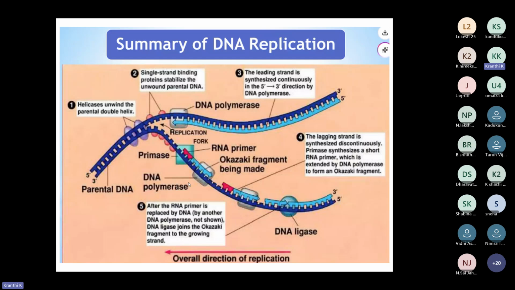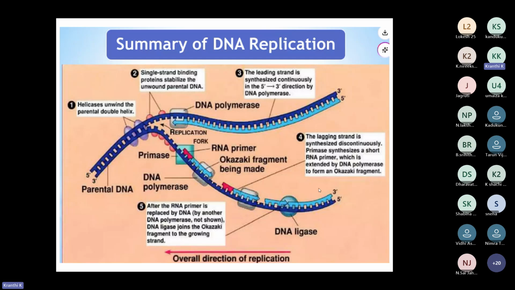Then the lagging strand, this is called the lagging strand. The lagging strand is synthesized discontinuously. Okay, because it is added here, then the synthesis will go like this. And later this is again an empty template. Then again an RNA primer gets added here, then these nucleotides are added. And again here one more primer gets added, and later it will add all the nucleotides. Like this, the discontinuous strand synthesis will happen.